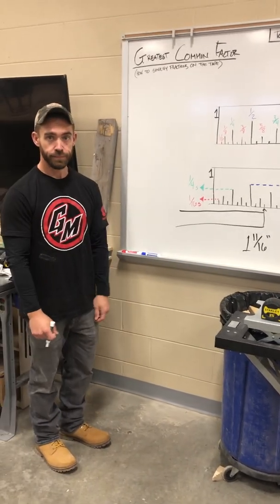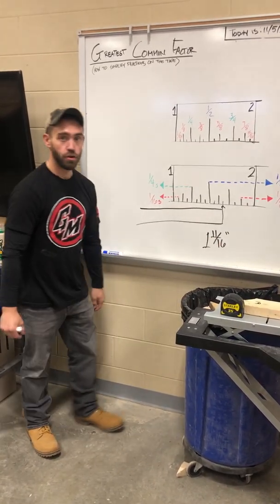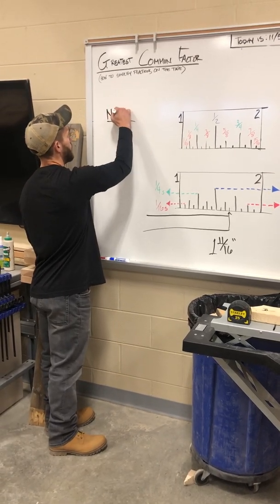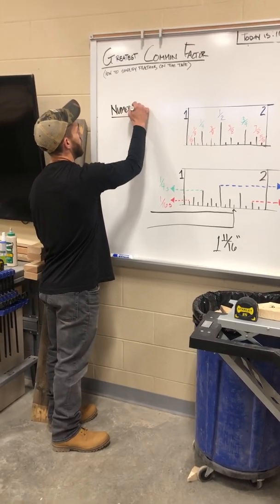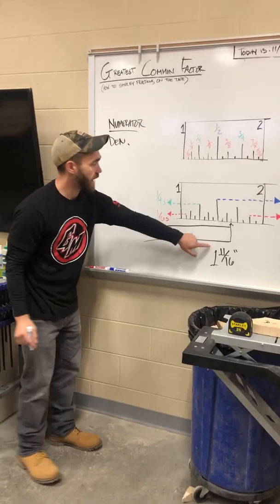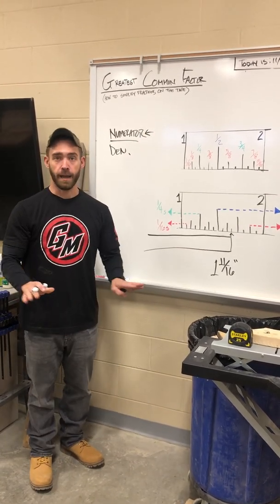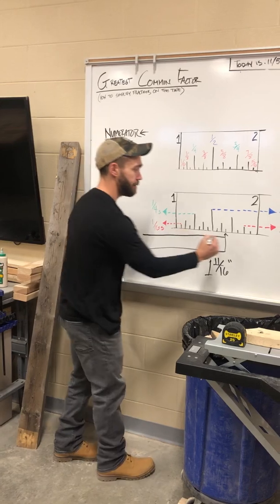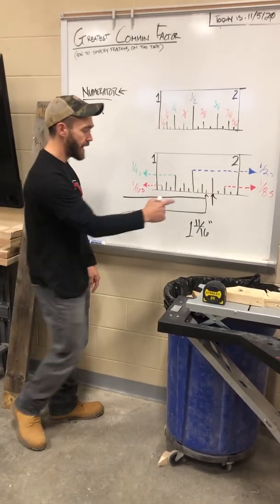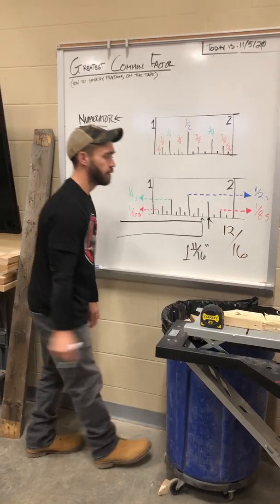Just like that. Okay? So counting by ones, if I have an odd number in the numerator, the top of my fraction, right? If I have my fraction, this is the numerator, this is the denominator, right? So my top number, the numerator, if it's odd, I'm fine. I don't need to simplify. If your board hits here, the next one down, that's 12/16. It's one more past where we just were, okay?